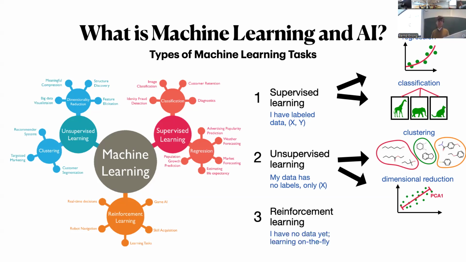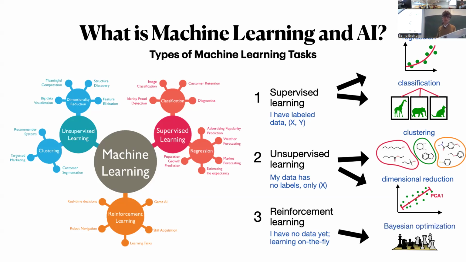And then finally, what is reinforcement learning? Well, that is when you have no data at all and you're going to learn on the fly. For example, these games that I talked about, like learning Go or chess, was done by playing tons of games and then learning how to improve from the results. Each game you play is another data point. It's basically how humans learn how to walk, right? You try and you fall, and then you learn what not to do and what to do instead.